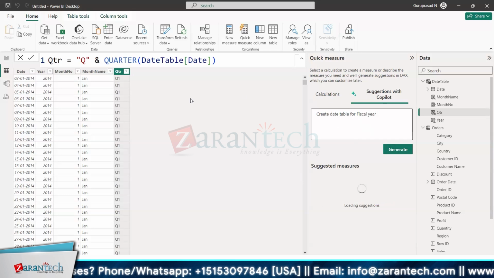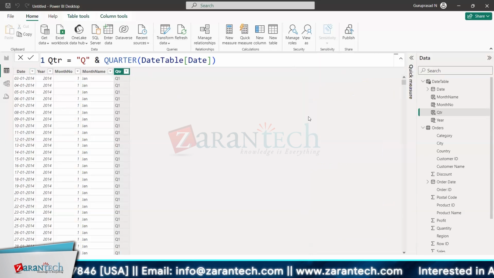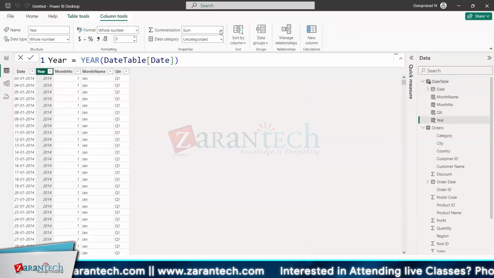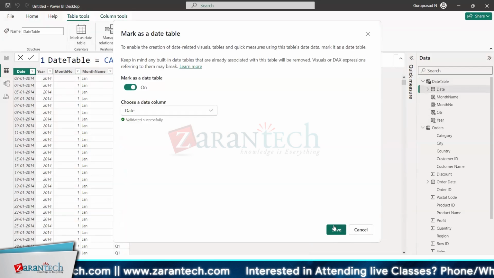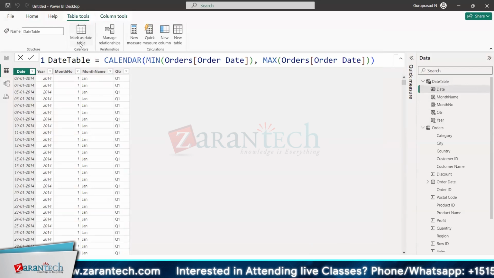Never mind on that. Let's just concentrate on date. First we created the date table, which is important in order to have things sorted. Now let's format the things a little bit. I'm going to go here and click on don't summarize. These are quick things. If you click on date, this will open, then mark it as a date table. So all these things are done.